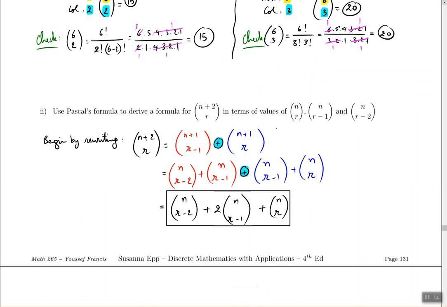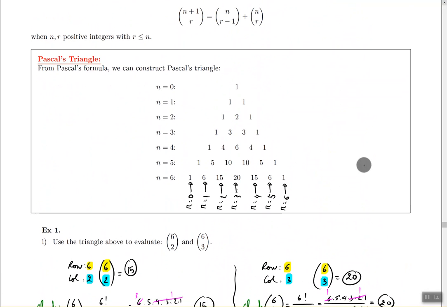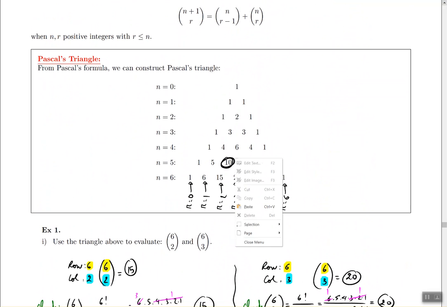So what is that formula basically saying? Let's try to understand what it's saying by looking back at the Pascal triangle. Suppose I wanted to know the value 10, for example. How can I get the value 10? Well, one way to get it is by looking at the row previous to that and just add the 4 together with the 6. Let me use colors. So I can add 4 and 6 together to get the 10.